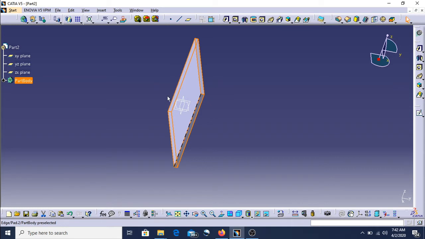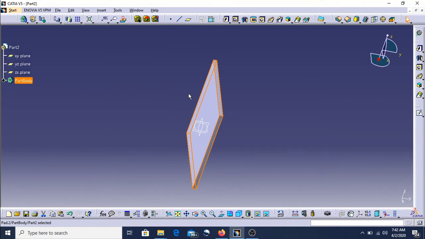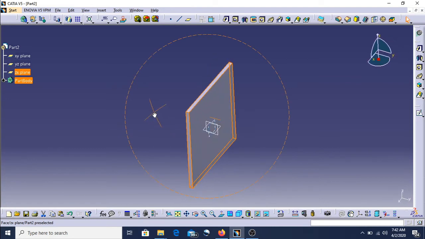Third one is rotation of the part. Okay, so click the wheel and right click and drag it.